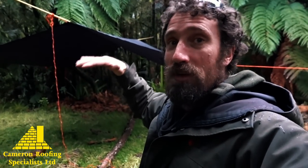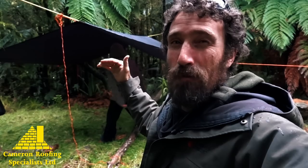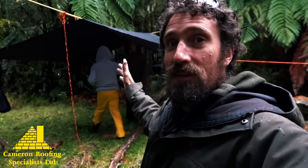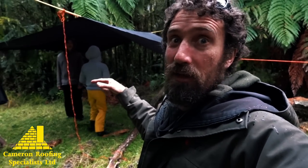Also, you might want to stand up and move around under the tarp, or it might just be to set the tarp up and go to sleep — there are all these different things to consider. The boys have set it up at a pretty nice height here; they can still walk under it and they'll be able to sleep under it pretty easily too. Me on the other hand, I'll have to crawl around under there.